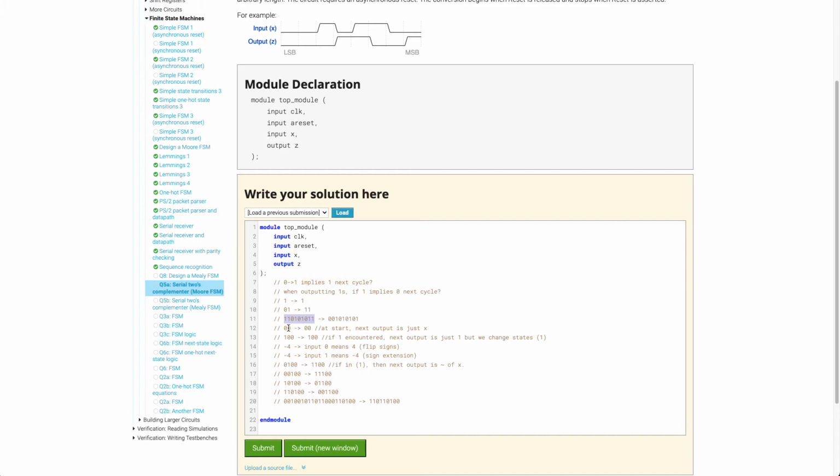So is it true that it's just actually, if I encounter a 1, then next cycle onwards is just the flip of the thing. Like here, if you have a stream of zeros, then obviously you have zeros, and then if you encounter a 1, it seems that forevermore it's just the flip of the bit.